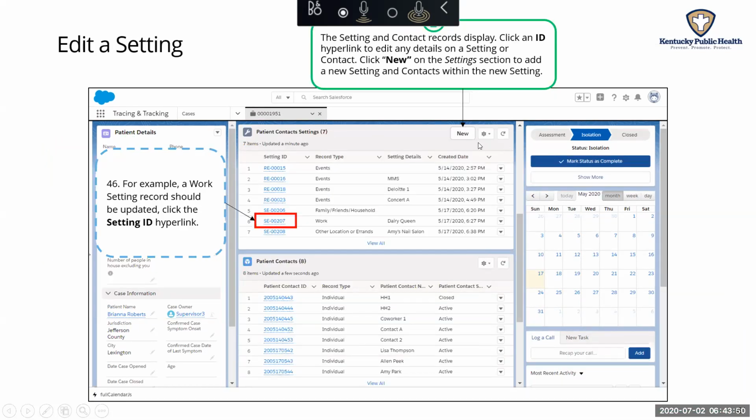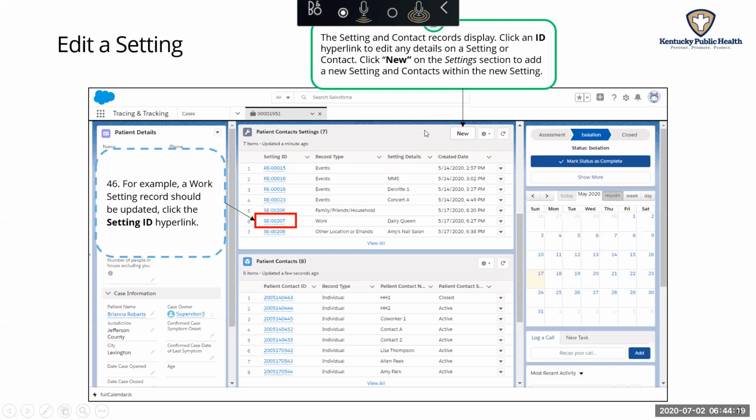So this is a screenshot where we have scrolled down on the case details page after that initial interview. And I want to draw your attention that at any time outside of that initial interview flow, a disease investigator is able to create a new setting and add any new contacts to those settings by clicking on this new button in the contact settings section.